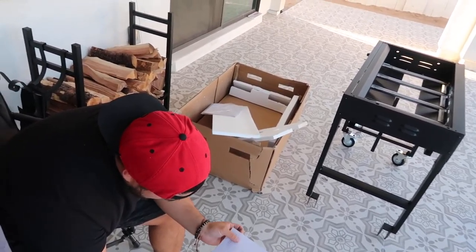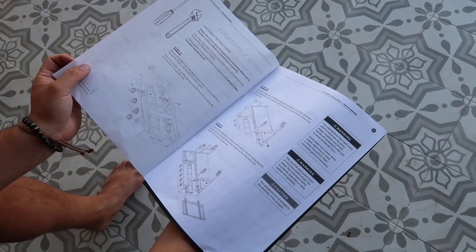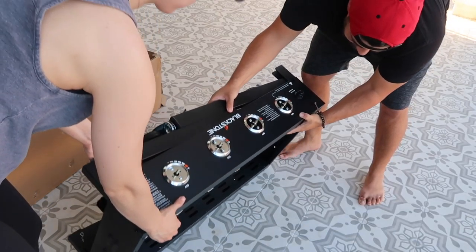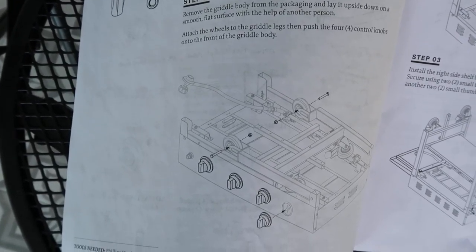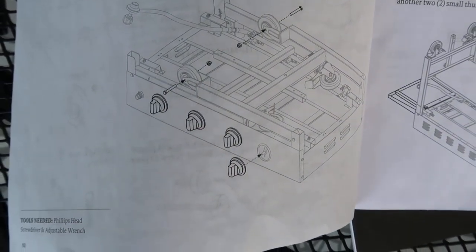Alright, we tried taking out the grill and realized that we need to read the instructions to see what we're doing because it has wheels on one side and then the legs collapse. Lay it upside down first? Yeah, so then we'll assemble the wheels and assemble the knobs. Well, there you go. Step one is to install the wheels and then the knobs in the front.